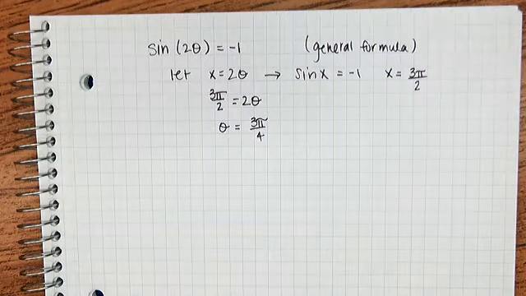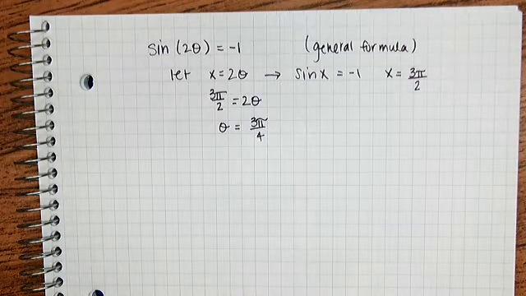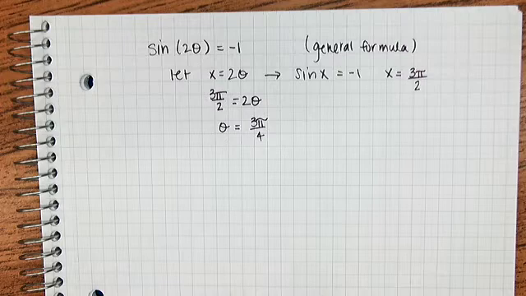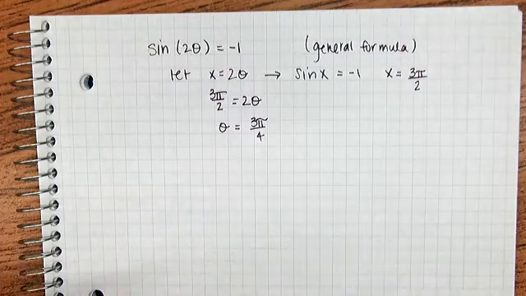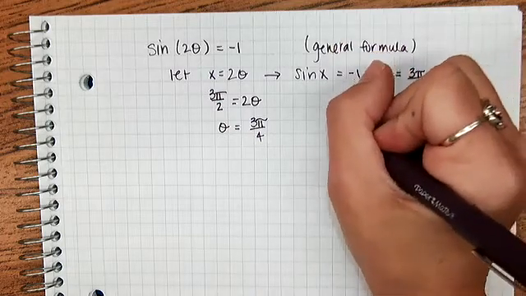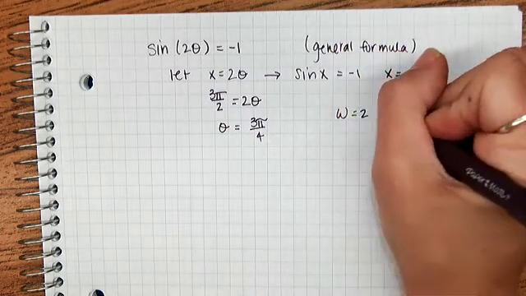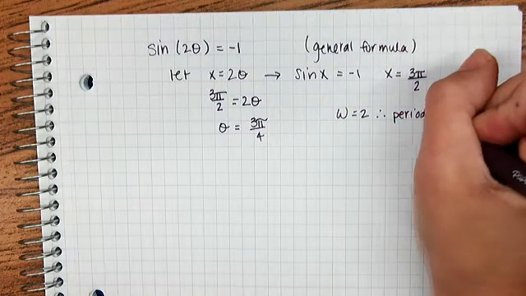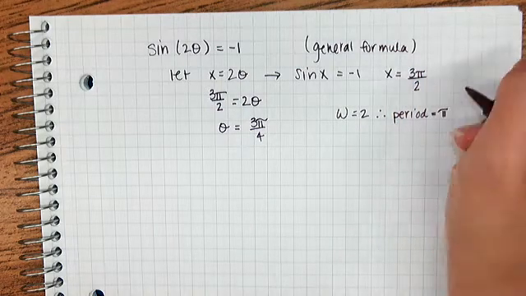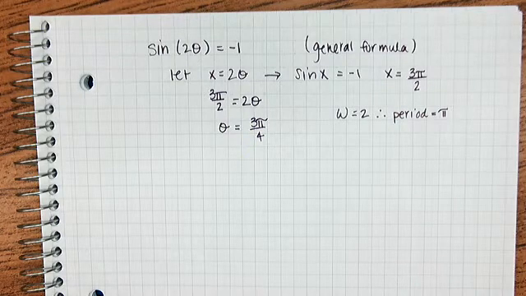So how am I going to write a general formula for this? You'll also be asked to give the first 3 or 4 solutions or whatever. So again, let's go back to the graph. Omega is the coefficient on the variable, so in this case, it's 2. So here the period is pi. Let's just do a really quick graph, and I'm going to draw a bit nicer than I usually do.